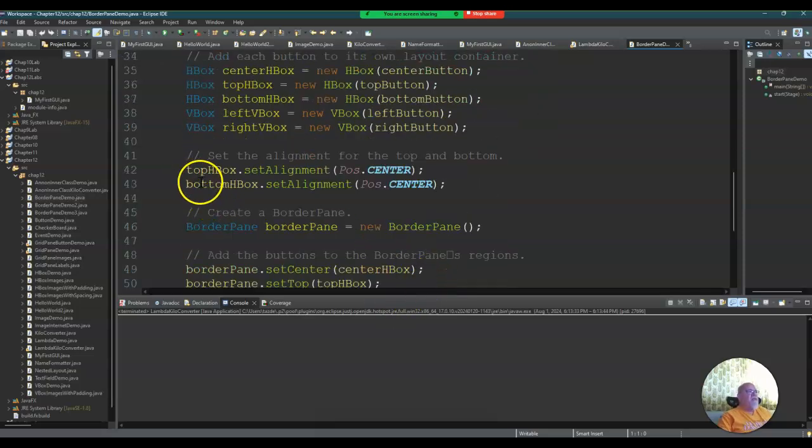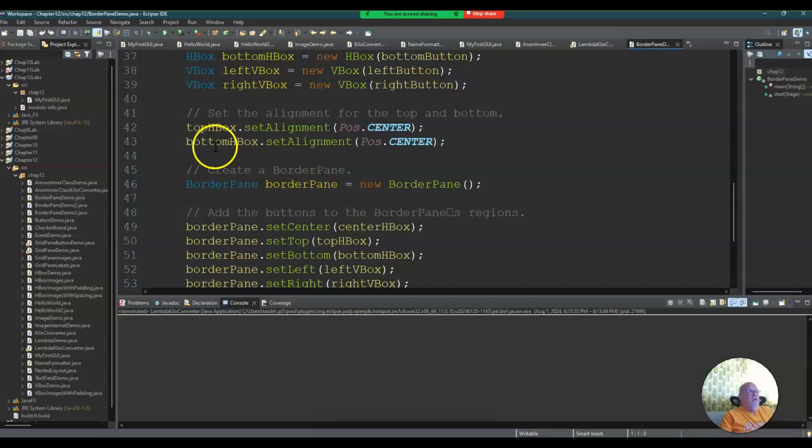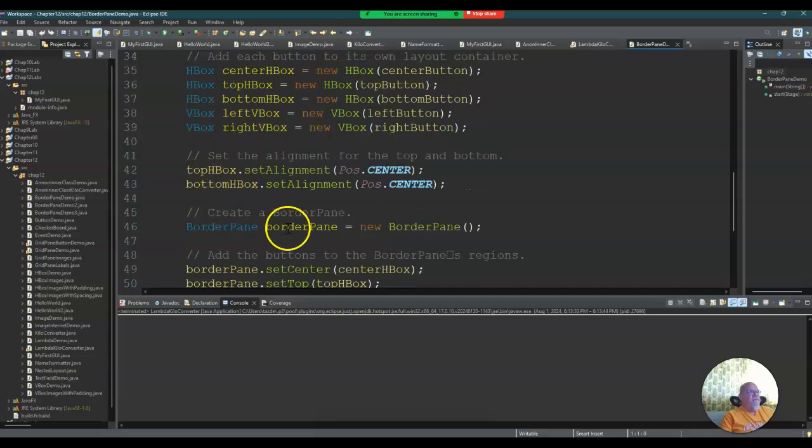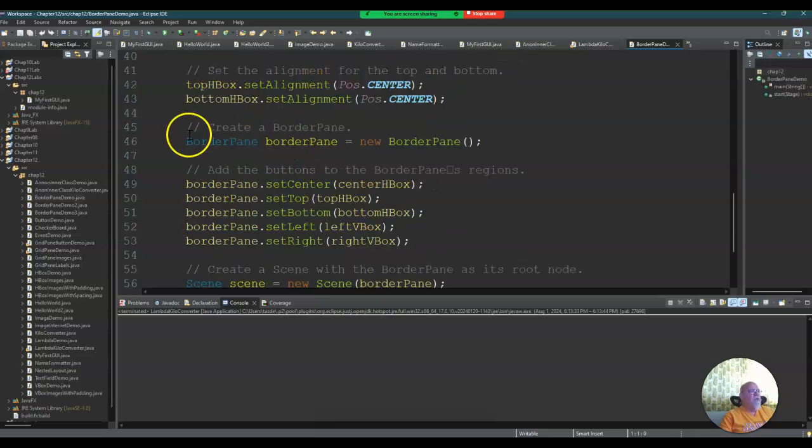Then I come in here and say top H box dot set alignment position dot center, and the bottom H box dot set alignment position dot center. We do that just for the top and the bottom, which are both H boxes. Then we create what's called our border pane.